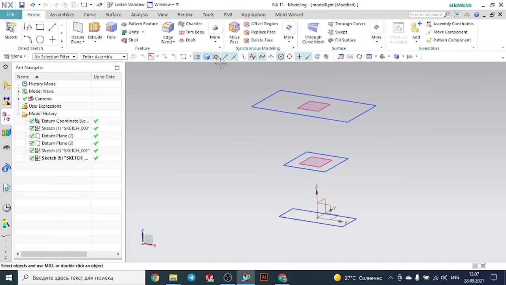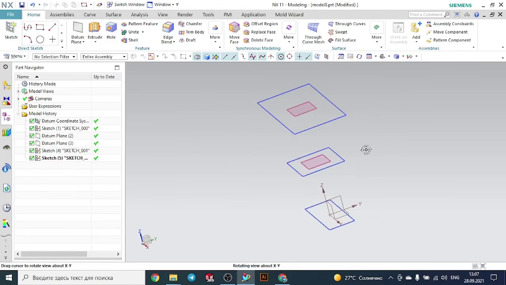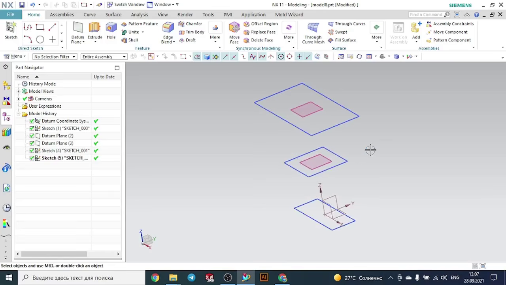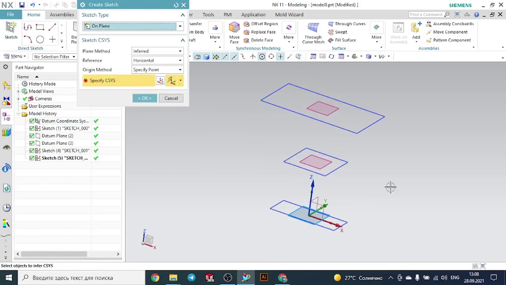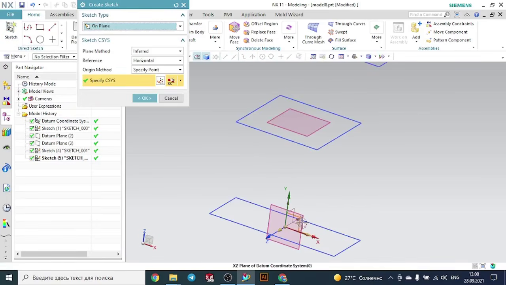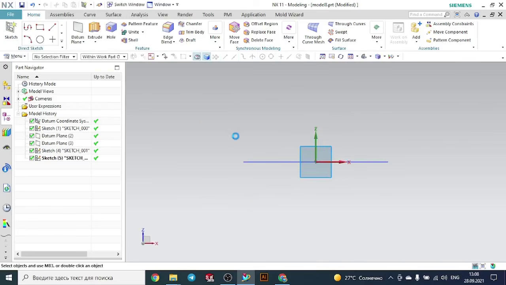So now I will draw one guide curve which connects these three cross sections. In order to do this sketch, I will draw the guide curve on this plane, in the middle plane, like here. So press OK.